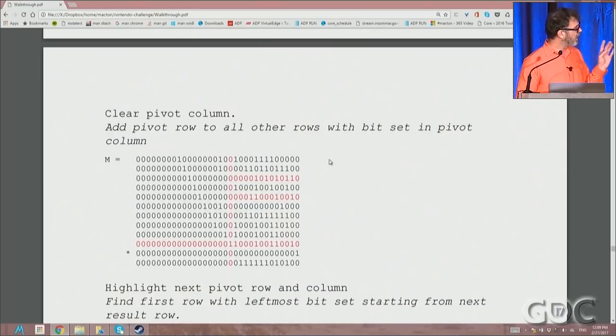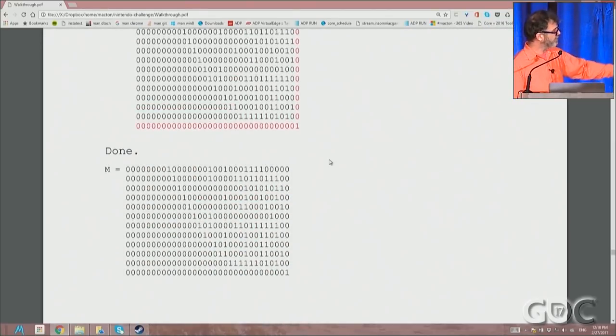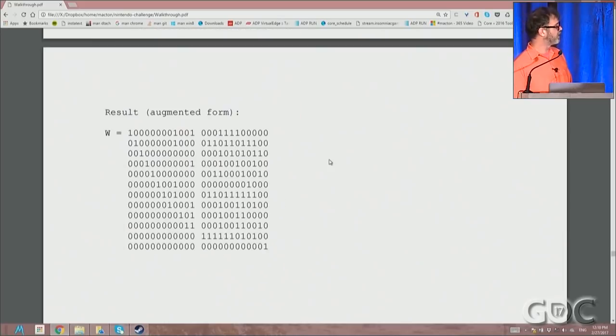In fact, this was super fascinating to me because, looking at 64-bit versions and 128-bit versions and 512-bit versions, I don't think I had ever seen gigantic, actual worked examples, step by step, of Gauss-Jordan elimination, especially in GF2. I'd never seen it before. Being able to visualize it at every single step of the way was amazing. I played with this for quite a long time, to be honest, until you're done and you're left with this matrix M at the end.